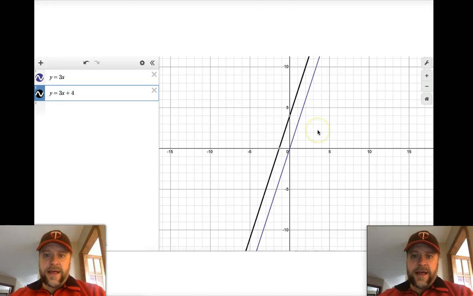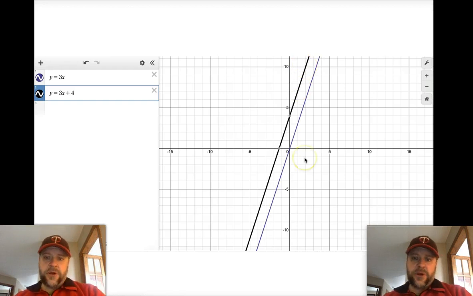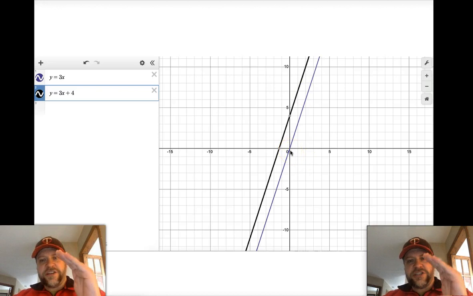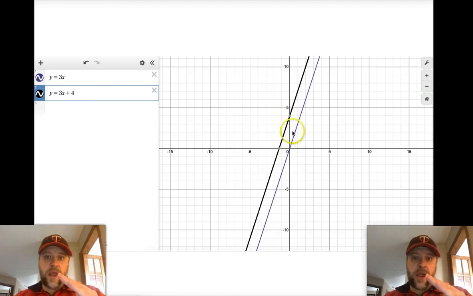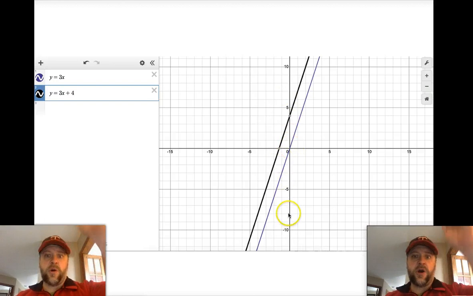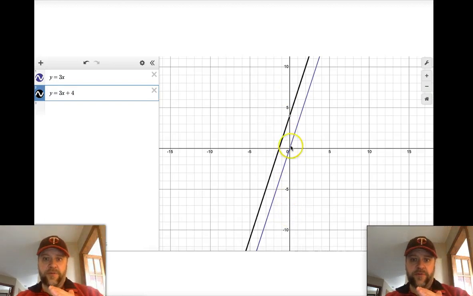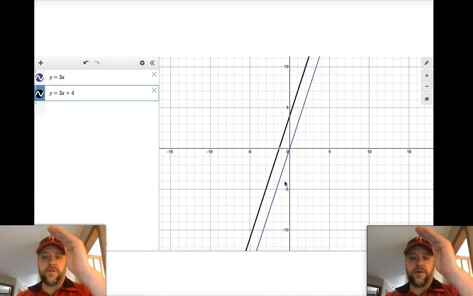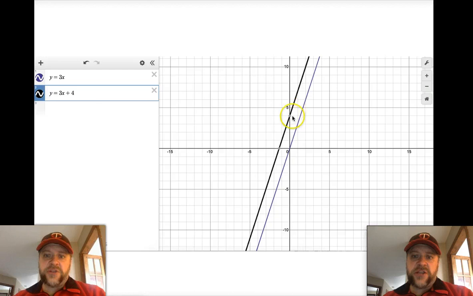Well, if you look, the line is still the same steepness. It hasn't changed. These are parallel lines. It still goes up 3 and over 1, up 3 and over 1. So it's still going that same slope. But notice now it's in a different place. I've shifted it. I moved the line up. I moved it up 4 spots. And this is what you were able to do with the marble activity. You were able to change where on this line it would go, higher or lower, higher or lower. In this case, I moved it up 4. And that makes sense, right? Because I added 4 to this. So I still have this 3x line, but now I've added 4, which means I've moved it up 4. And what I've done really is change where it crosses this line.